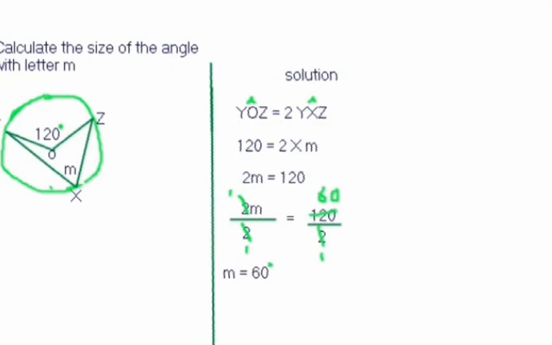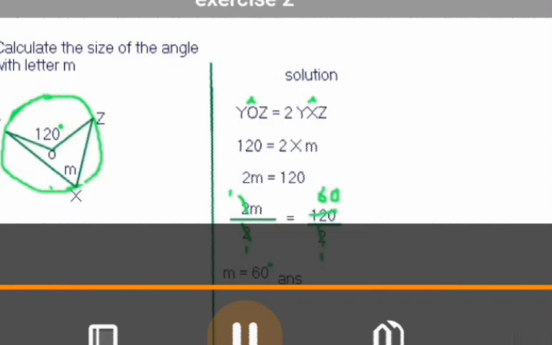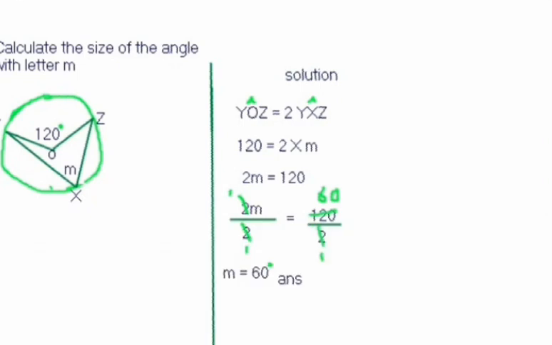Because it's an angle, we have to be careful with the degree. So our M is equal to 60 degrees. That is our final answer. You can see from the diagram that the theorem is correct, because the angle at the center is really twice the one at the circumference. M is equal to 60. That means the angle at the center, which is O, is 60 times 2, which is 120 degrees. So we have finally proved the theorem.